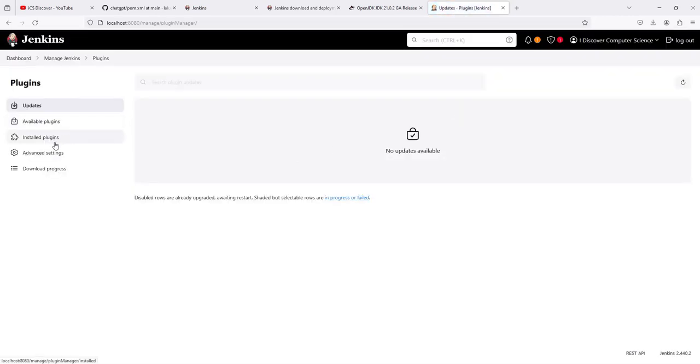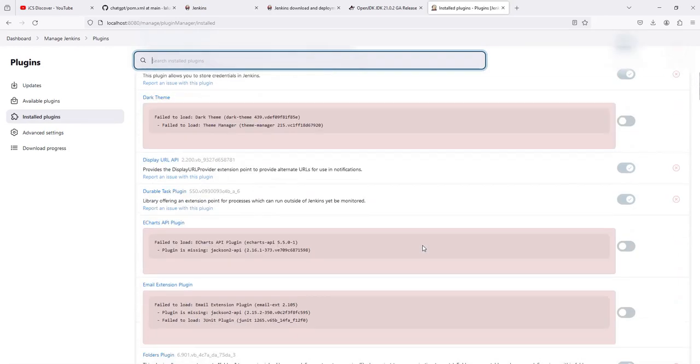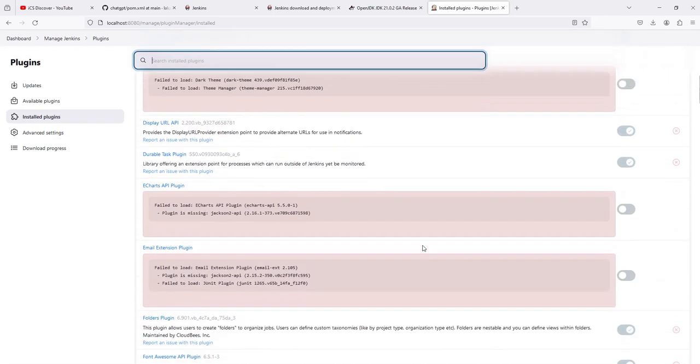And then here we can look at installed plugins. Wherever you see a cross, that basically says it failed, and you'd want to uninstall it. Wherever there's a check, that means you've installed it properly. So one of the things we've got to do is look at the list and find out which one failed and which one we've got to install again.